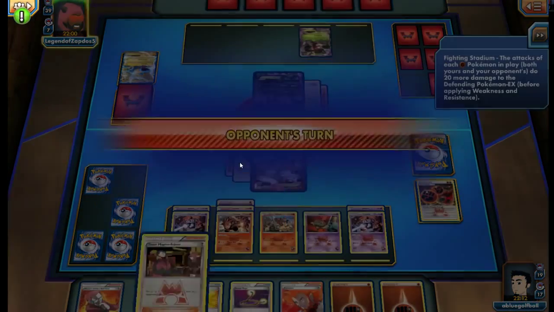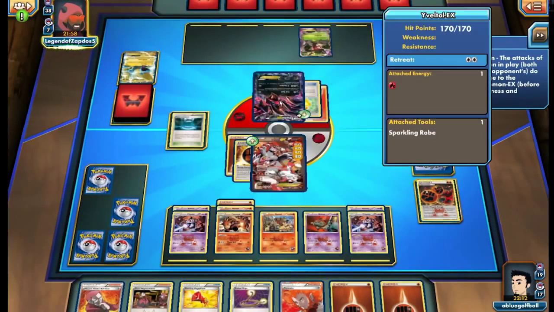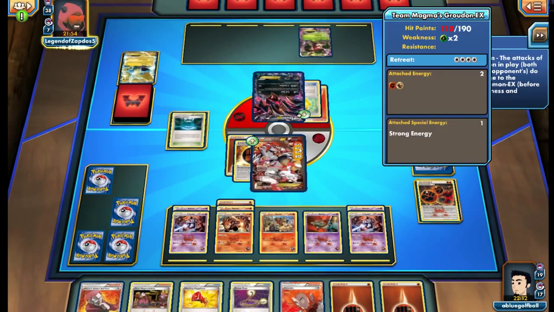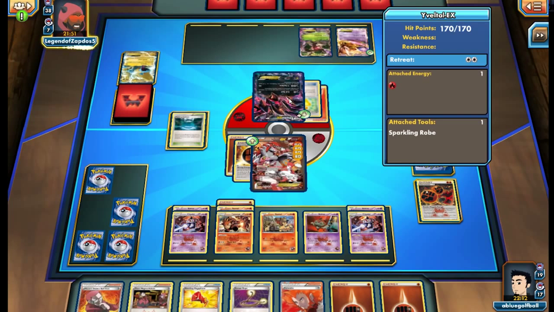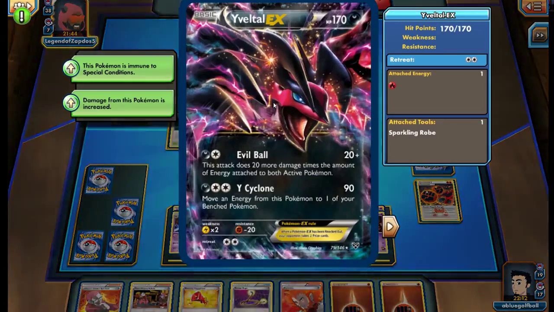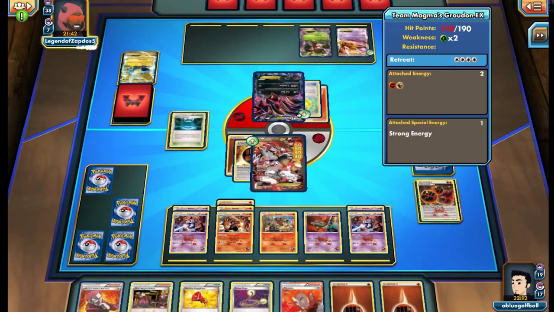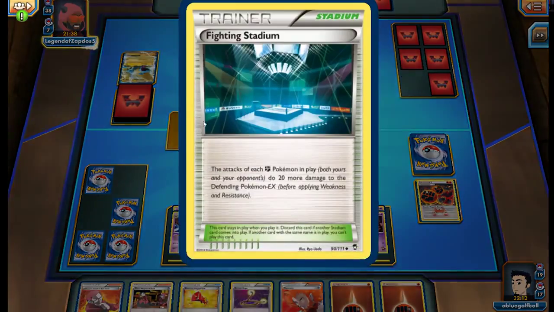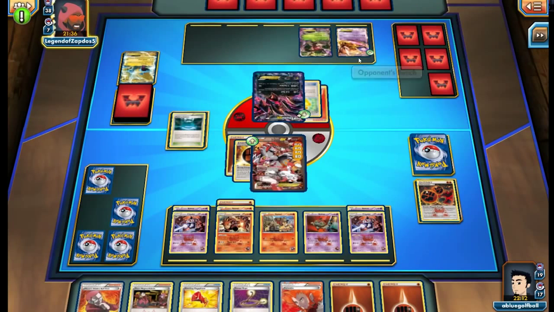We get this Team Magma admin, which is worthless for us. So is the Maxie's Hidden Baldric. Oh, darn it. We do see the Evil Tail here. My opponent needs to play a Darkness Energy. Otherwise, my opponent won't be able to attack. But my opponent has Fighting Resistance. So we'll have to wait and see. We do have the Fighting Stadium on our side for that.